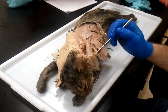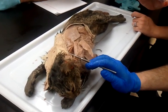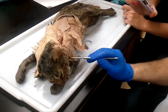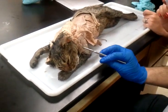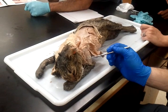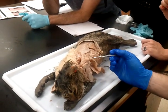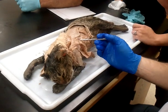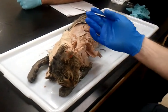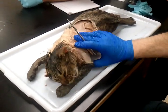Some other structures here that you should be aware of is this white-looking string. That is the spinal accessory nerve. It comes from the brain, goes to the trapezius muscles. And in here, there's another nerve, this white thing right here, and that's called the axillary nerve. In these cats, nerves will look like white string. Arteries will look pink, and veins will look blue. Now, that's in the perfect world. Sometimes the veins may explode during the processing, and there may be blue stuff all over the place. Sometimes the dye doesn't get all the way down to the end of each artery, so it may lose its color. But for the most part, if you look for that, that'll be okay.